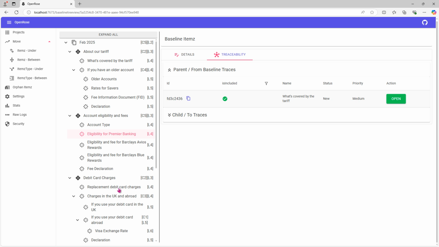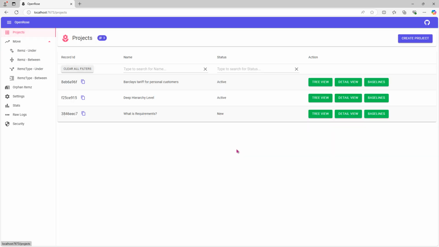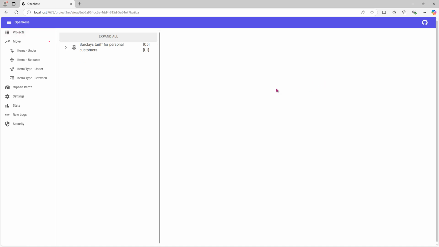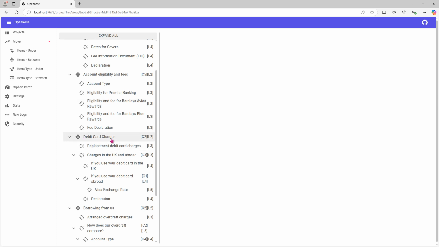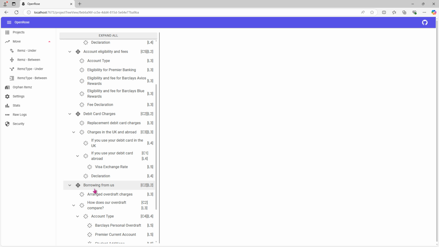The same can be done if you are taking a snapshot by item type, which means if I go inside the tree view here, let's consider that this particular example is where we have a Barclays Bank, which is a very big organization, and they have a separate department for debit card related activities, a department for loans and mortgages and borrowing from Barclays, perhaps also another department for investment banking, saving, and many other products. And what they want to do is take a snapshot of a particular area or item type that will be worked upon by a particular department.